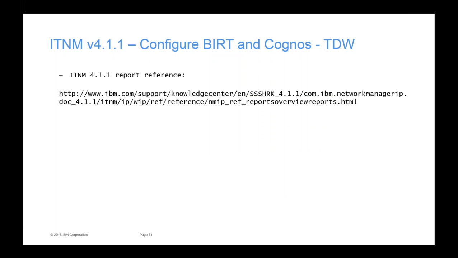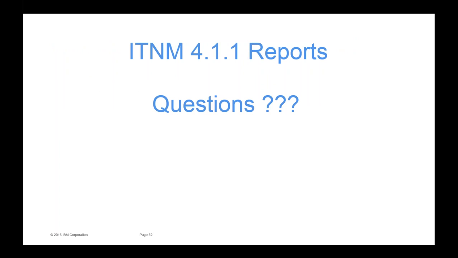All right, so here is the same report reference for 4.1.1 as I gave you for 4.2 earlier. That will give you an idea of what reports you need to be, what polls you need to have enabled to run a specific report. And I believe that is all. So I'm ready to take some more questions.